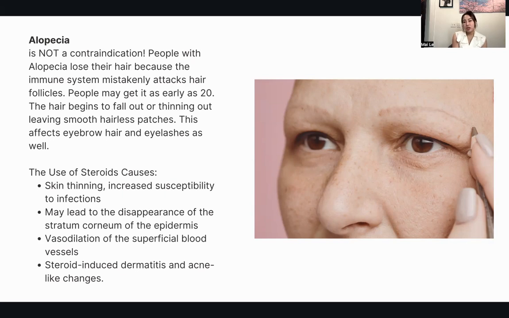Some have it on all hair, brows, lashes. It really depends. Alopecia clients' skin tends to be thinner, more eggshell. So working on alopecia clients, you want to make sure you lighten your pressure. That's number one, and this is for brows.